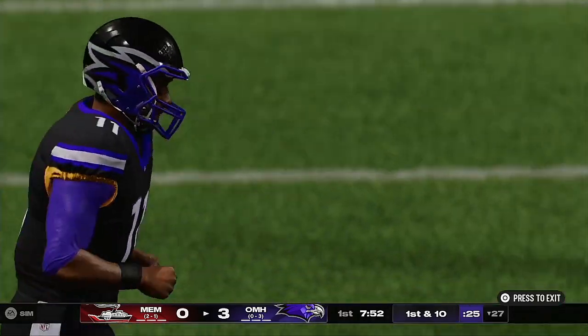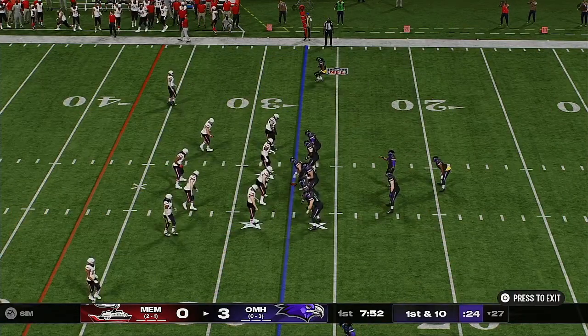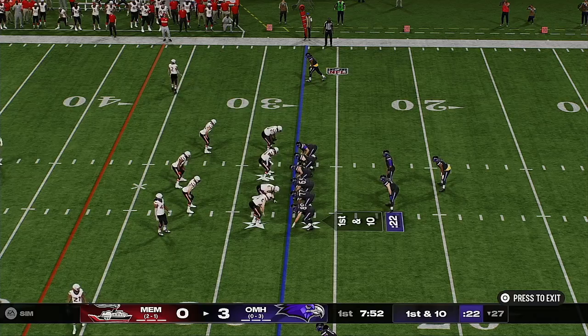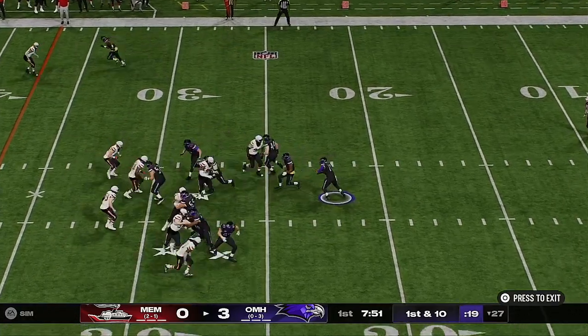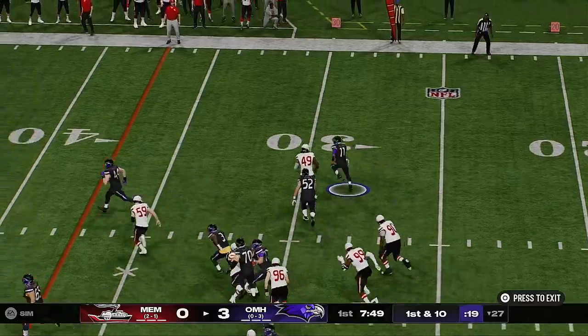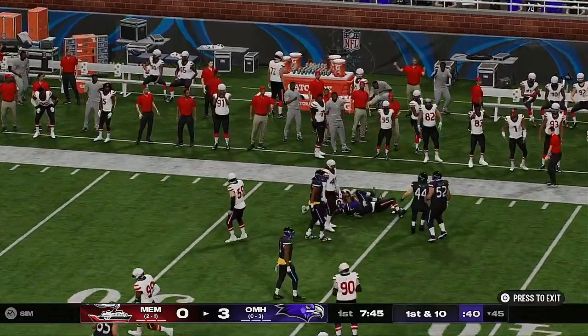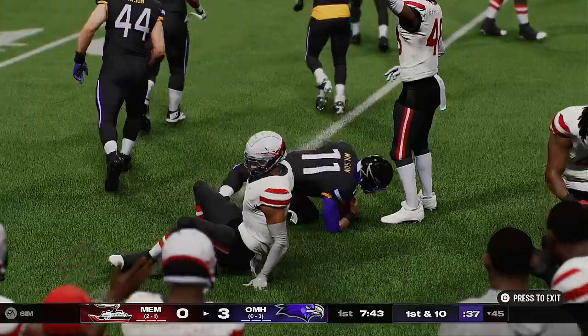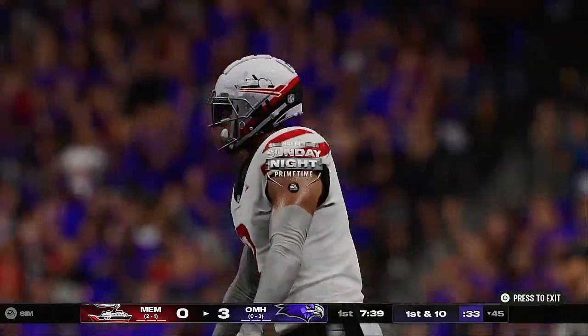Back onto the field comes this offense, ready for their second drive. They've got a 3-0 lead and the football as they start 1st and 10. And they'll begin by running the option. And he'll be tackled right on the chalk of the 45. This drive starting off on the right foot, 18 yards.